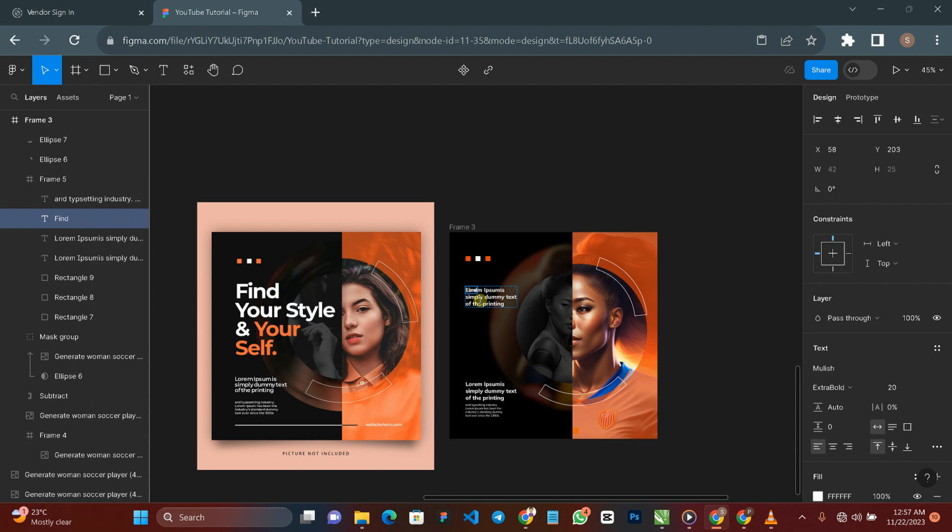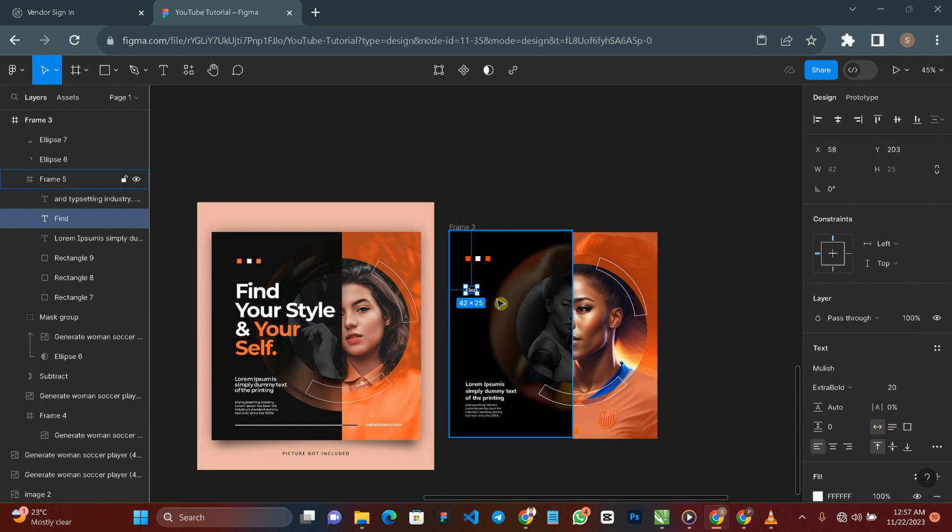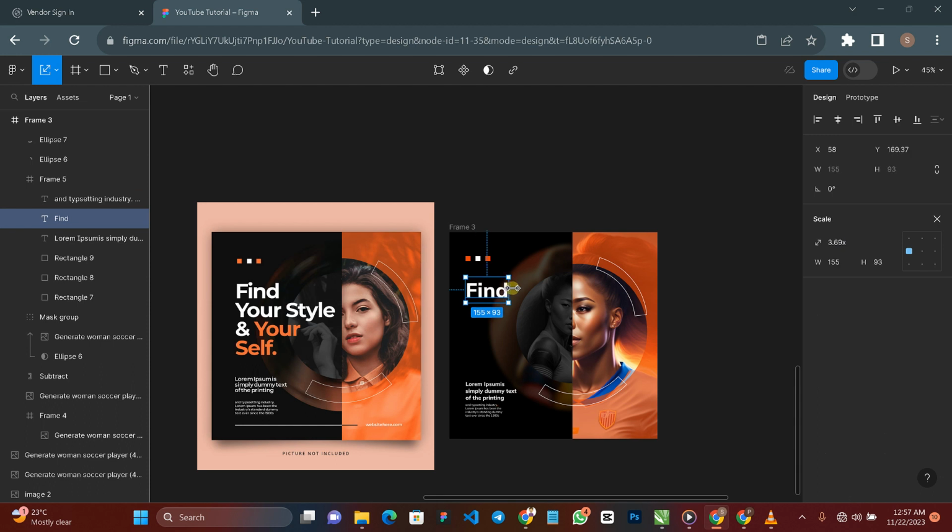Find. Okay, find. Right. So I'm going to increase the size. So I'm going to click on K to scale it up. Okay. So here we go.